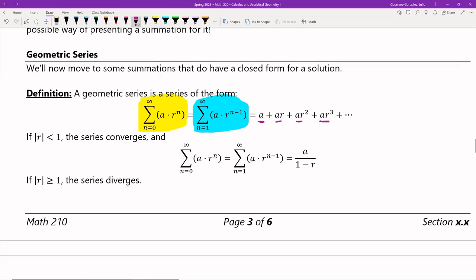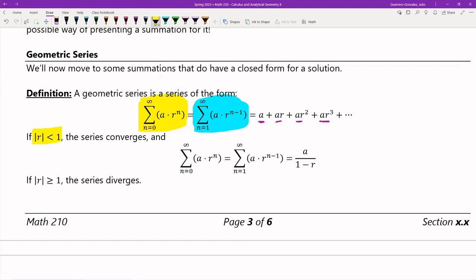It's just different ways of representing. Let me point this out again: notice how my series starts at different values of n. So just keep that in mind when you're looking at these problems. Make sure you're referencing the very beginning correctly, and it's given by that n. Now a geometric series looks like this: a plus a times r plus a times r squared, a times r cubed. You just keep adding.